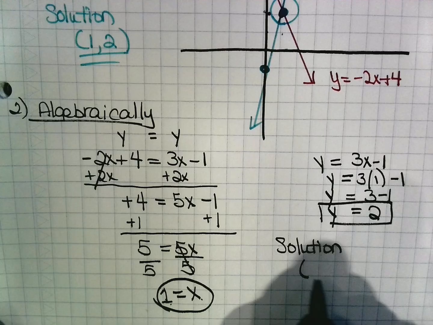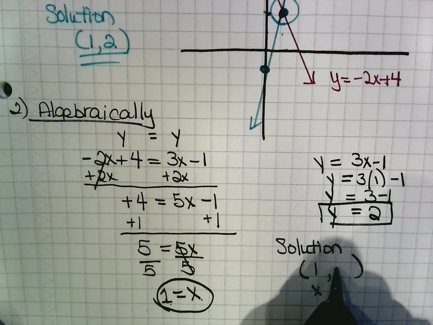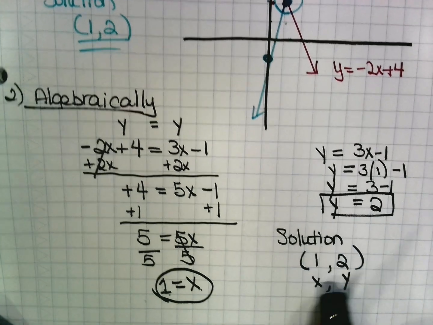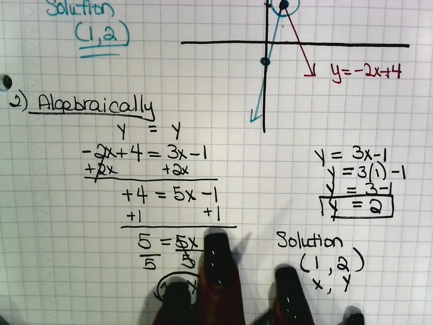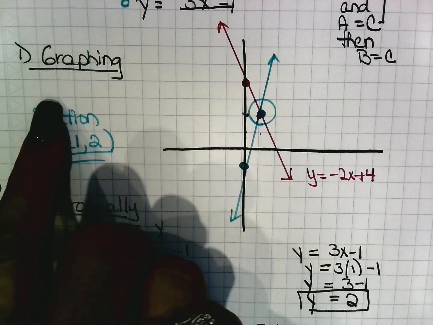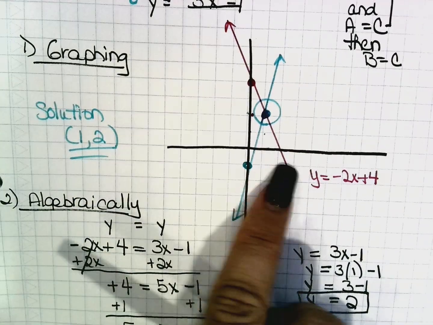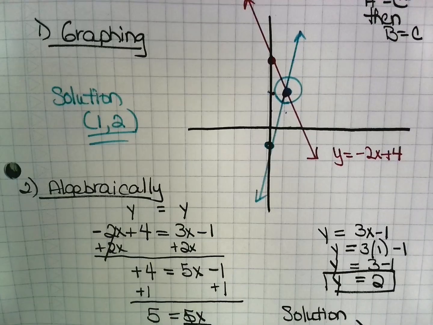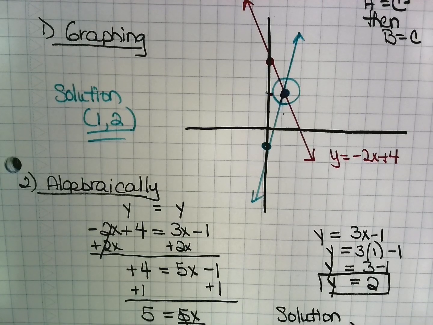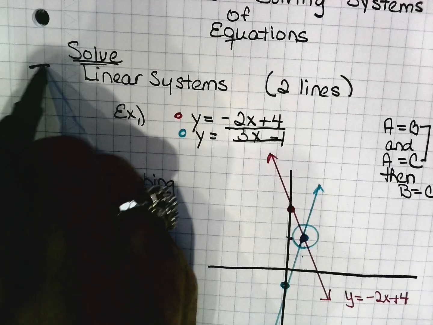We just find it in 2 different ways. Again, the x value is 1, and the y value is 2. So the point (1, 2), algebraically, is the place where these 2 lines intersect. And similarly, the point (1, 2) is the point graphically where the 2 lines visually intersect. All right, so these are 2 linear systems.